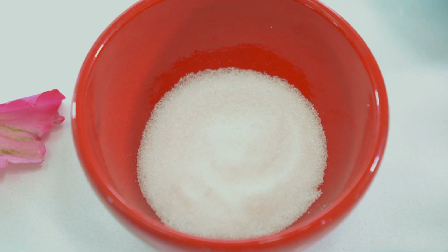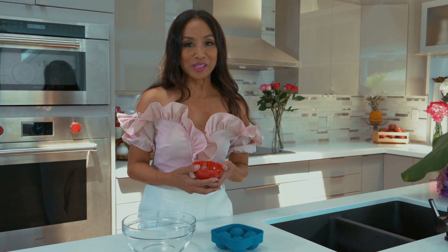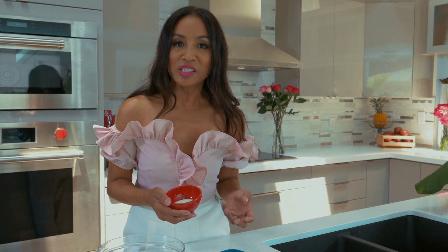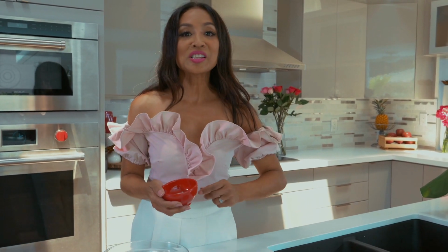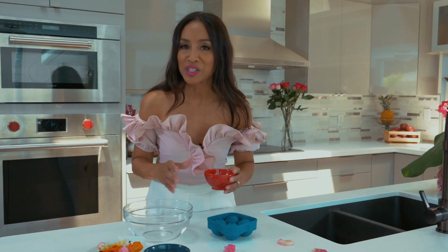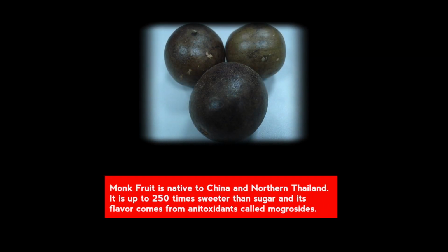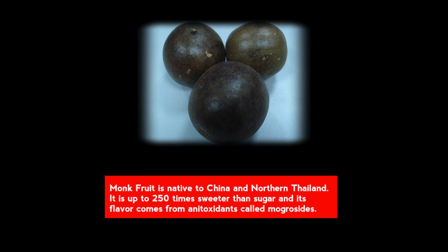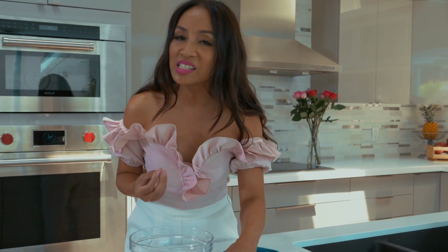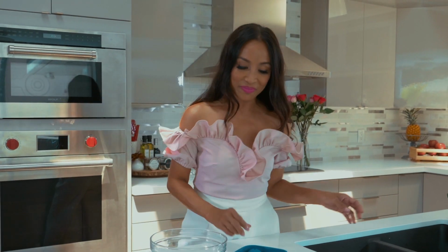2 tablespoons of sugar. I like to use monk fruit as a sugar substitute. Monk fruit was used for centuries in Eastern traditional herbalism to increase qi and well-being, thus earning its nickname, the immortal's fruit. It has just as much punch as regular sugar. Monk fruit is also zero calorie, zero glycemic, and very healthy.